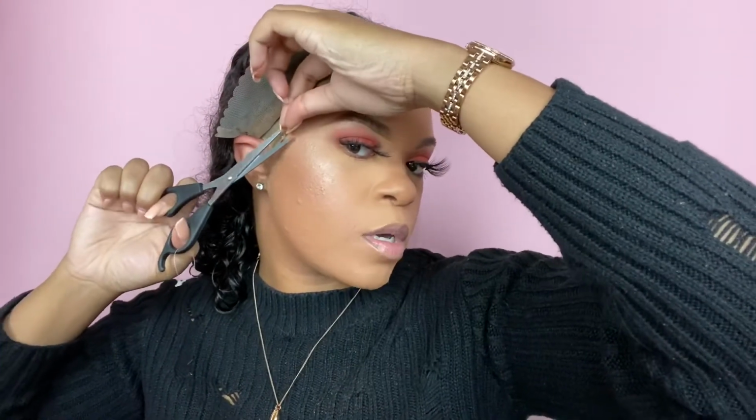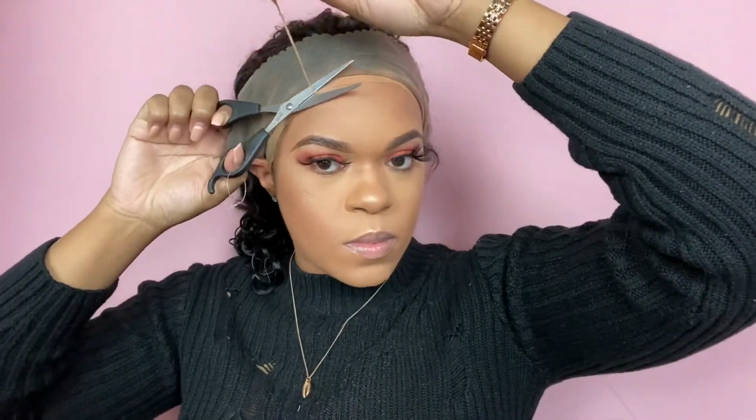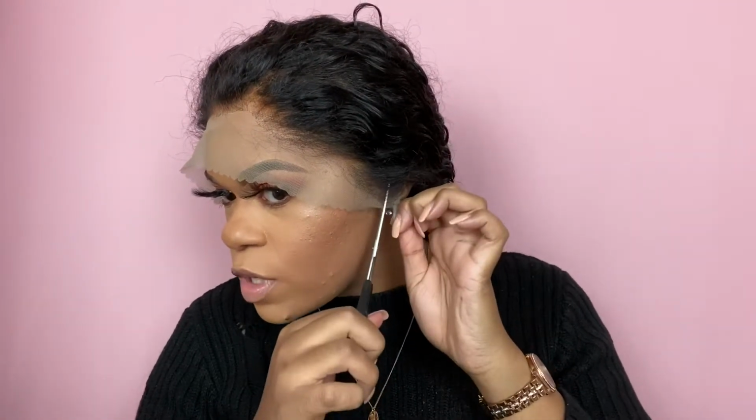All right, so I'm gonna go ahead and put the hair in a ponytail or semi-ponytail, whatever, just to get it back for a second. So y'all, I did not pluck the lace only because I just really didn't feel like it needed it. Like, this is plucked really well already. So I'm gonna cut this cap just a little bit more in a couple spots. So then I'm gonna cut a little bit of the sides off just so it can, you know, fit my ear and stuff.